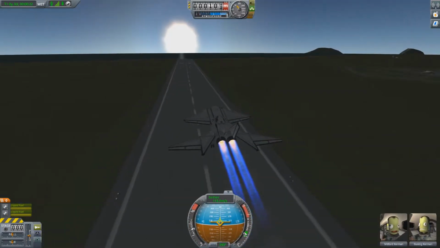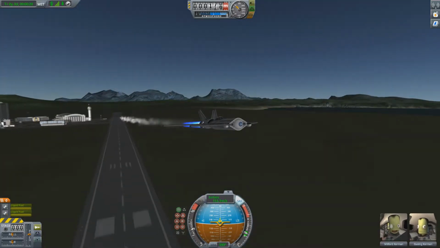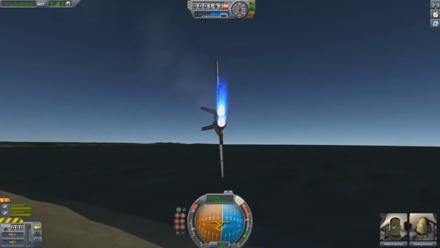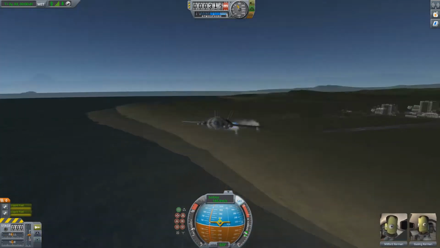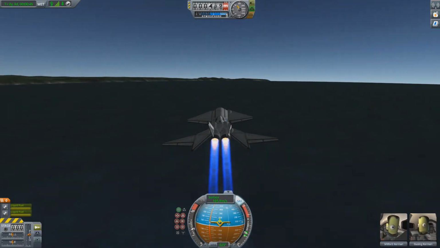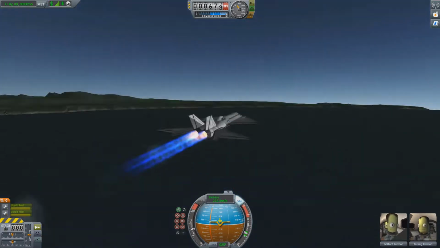Okay, so it actually took off this time without reaching the end of the runway. Alright, so it seems like taking off that pointless cockpit actually did help. Alright, so not only did I make a successful ship this time, I made one that has pretty good fuel efficiency, I think. And one that looks nice, in my opinion. And it works pretty well.